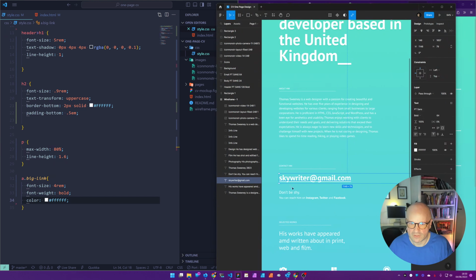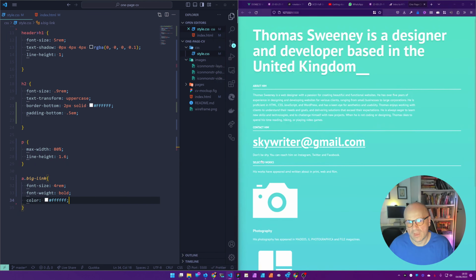We've got a bit of a jump here, and I'm going to say that's actually 1 rem, about 16 pixels between here and the don't be shy section. The way I would do that is always just to put a margin on the bottom of an element.